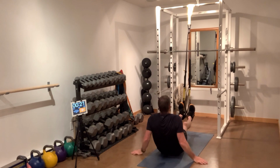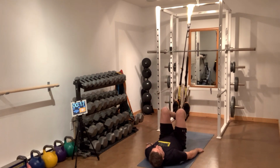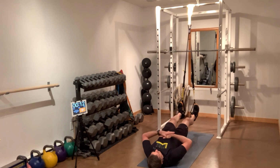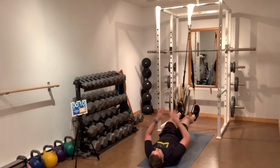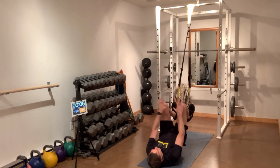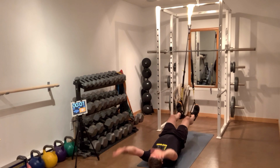So pick the one that you like best, and don't forget about the butt down, hands down, butt up, hands on stomach, butt up, and then hands here, and even overhead. All of those are little micro progressions that you can do to get the most out of your workout.